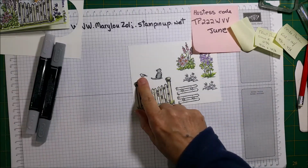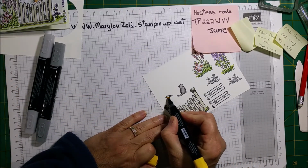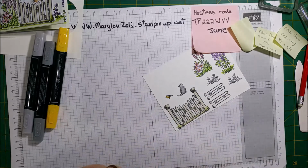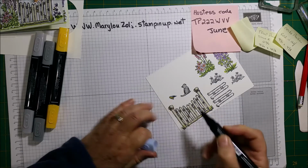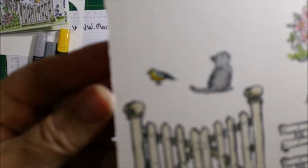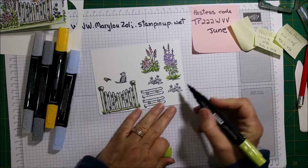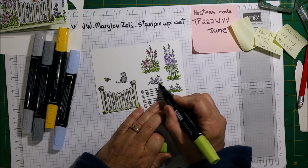For the little bird, I use Daffodil Delight on the tummy and just a little bit on the head. And I use the light Seaside Spray for the top of the bird. And I blend it in together. And I'll give you a closer look so you can see what it looks like. Yeah, that's it. You can see it good there. And for this little one, the same. A little bit of green on the base. Just like that. Super easy.